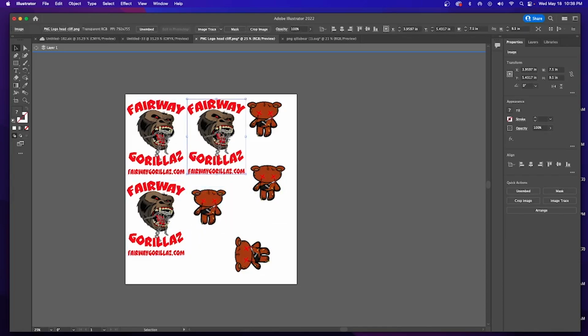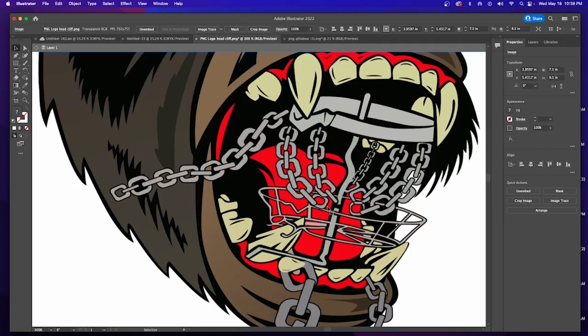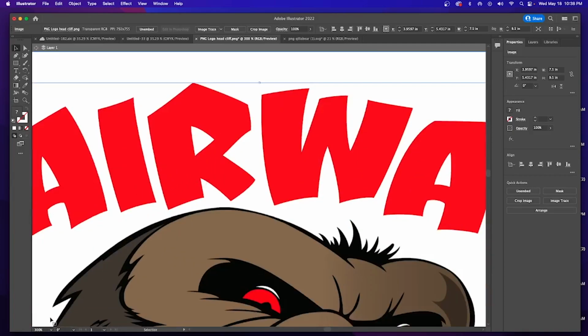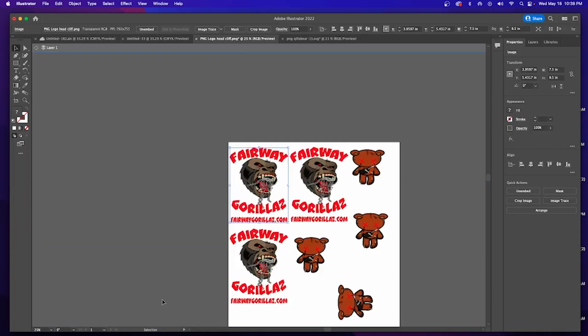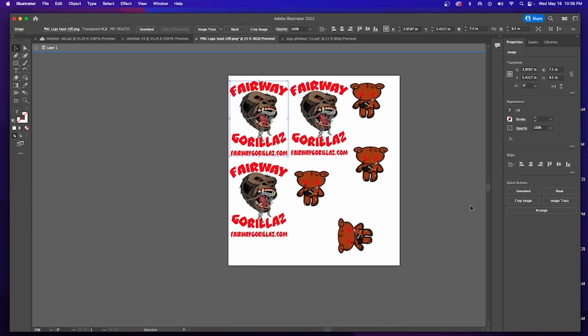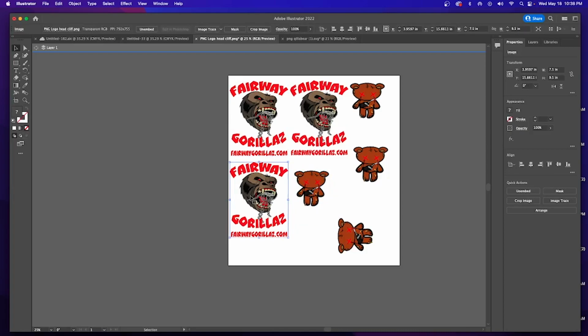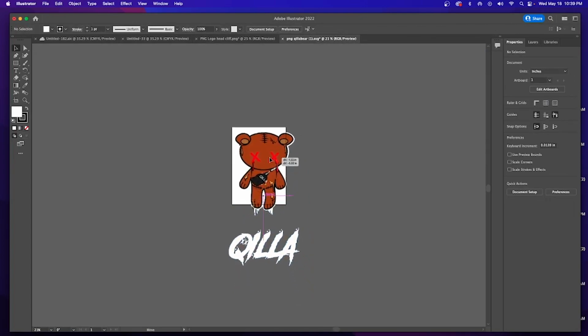Now, Fairway Gorillas, they have everything vectored, and so these images that they're sending us, the PNGs, as you've seen, no matter how much we zoom in, are perfect. See, this is gonna print amazing. Like this, and he gets really good prints. Sometimes the reds or whatever, but this is gonna print perfect. So that's how you create a gang sheet on your end using an SVG file or a PNG file. The PNG is gonna open up right in here. The SVG file is gonna open up in its own tab in AI.